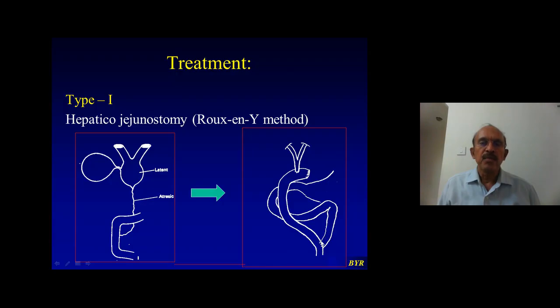Now at this place, the jejunum is cut and this is taken up and anastomosed to the hepatic duct. The continuation of the gut is made by anastomosing the end of the proximal part of the small bowel with the side of this loop. So ultimately this gives the shape of Y. As this was described by Roux, that is why it is called the Roux-en-Y method. Here the X is silent. When you pronounce it, you must pronounce it as Roux-en-Y method.